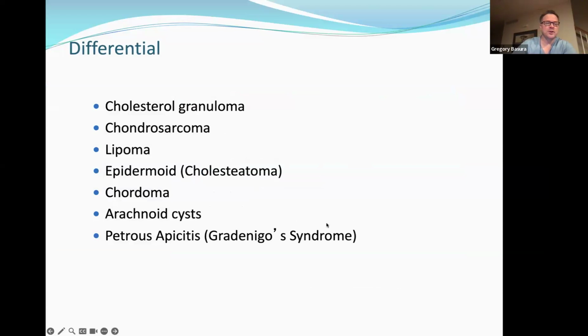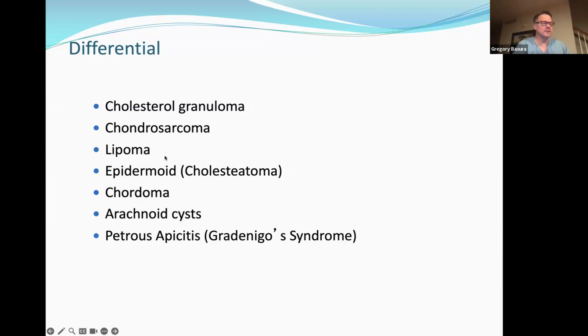Okay. Chondrosarcoma, we talked about that. That's obviously a malignancy that's usually at the midline. It's going to present a little differently, right? The bone could be a little bit more moth-eaten. Sometimes it looks like a popped piece of popcorn with the fronds and the little lobules at the petroclival synchondrosis. It's not going to have that smooth or expansile look that a cholesterol granuloma has. Plus, on imaging with contrast, it can be sort of heterogeneous. It's not going to be so smooth and uniform with enhancement.